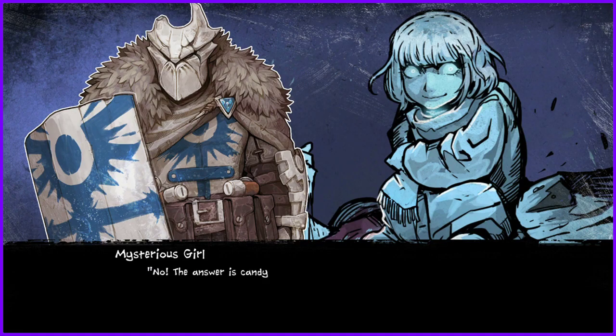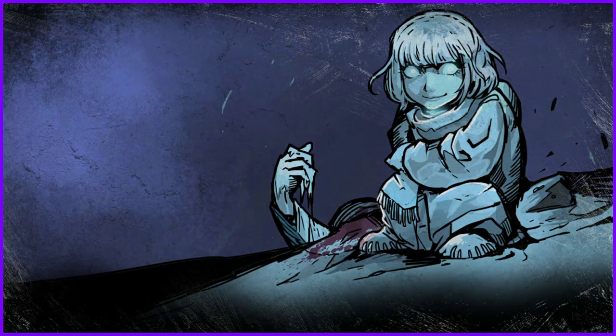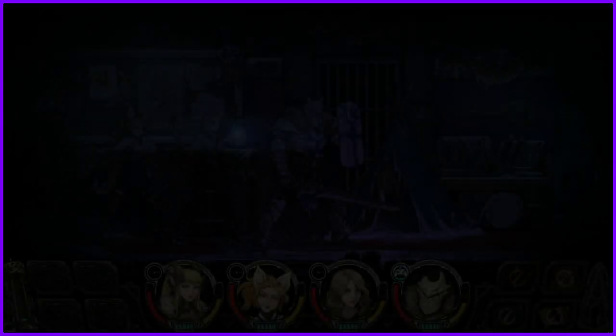Milky chocolate. No, the answer is candy. I win. Her sly smile remains as she slowly lifts her hand and opens it. The penalty is your money. One only Hellion, please. Before you have a chance to say anything, she vanishes in a wisp of smoke. You feel a small hand in your pocket before she reappears holding your money. Minus 30?